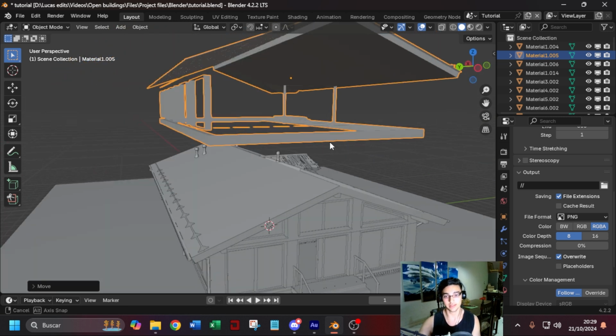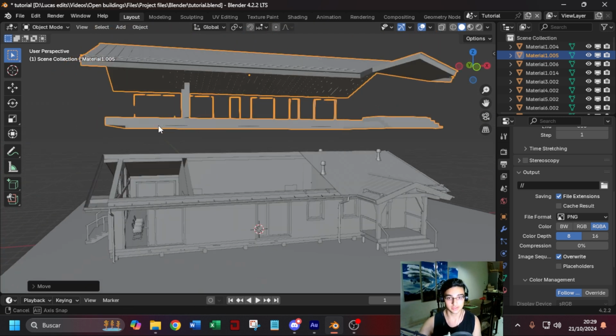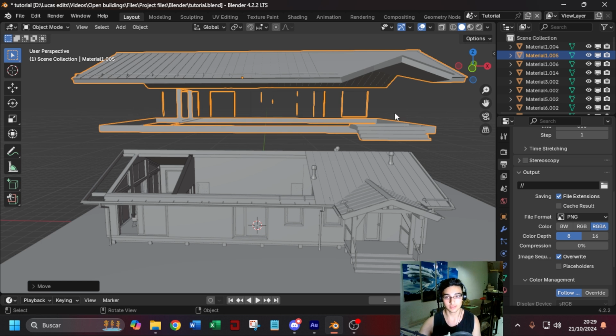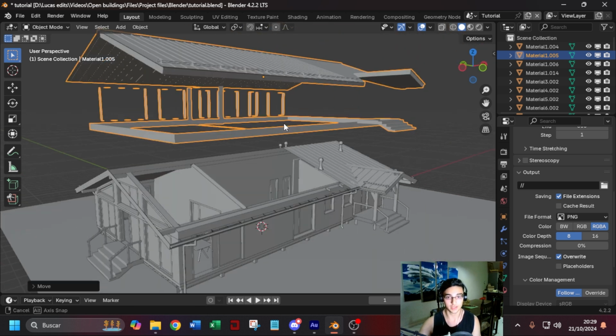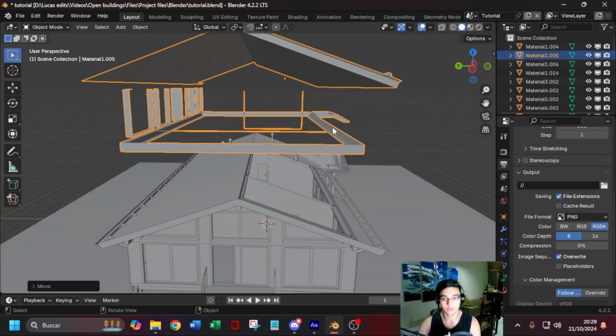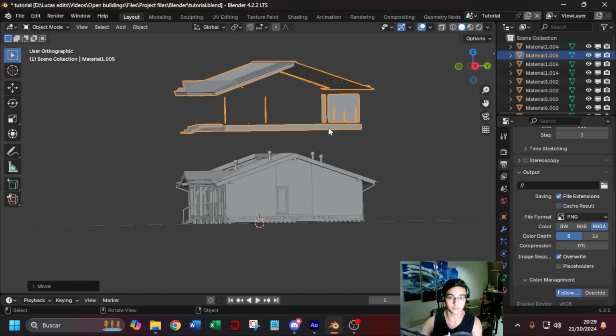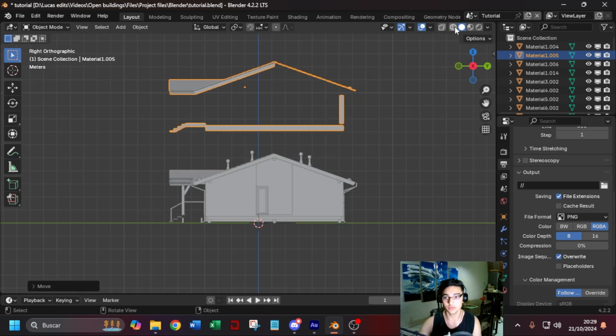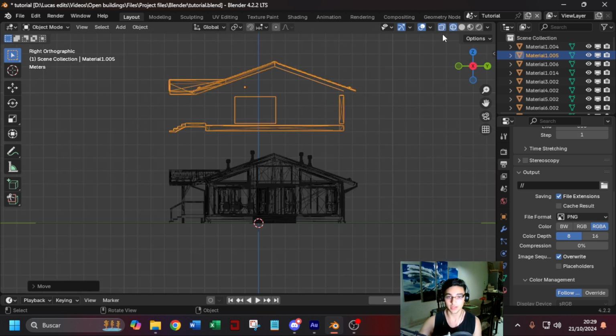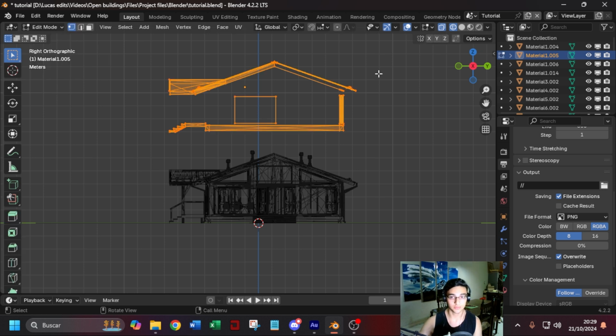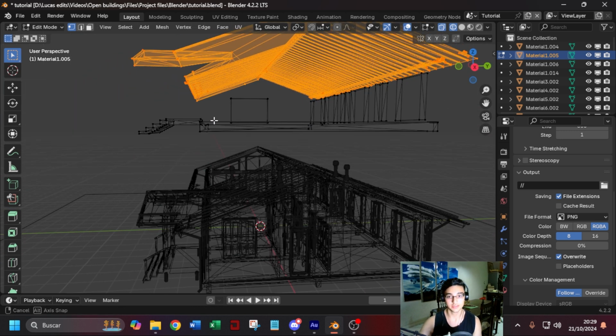So now as you can see, most of the things that are on top of the house are parented, or at least share the same properties with all of these things that are in the bottom of the house. So basically what you want to do is press, in this case for example 3, and I will have this view, then go to the X-ray view, then go to edit mode and select everything here and also right here, and you have all of this top part.